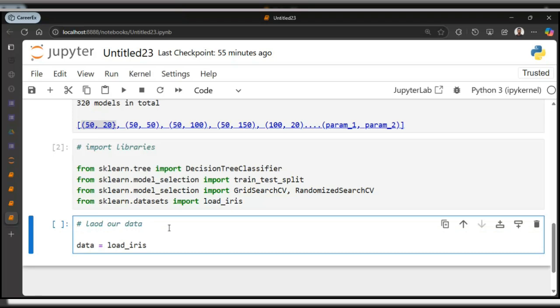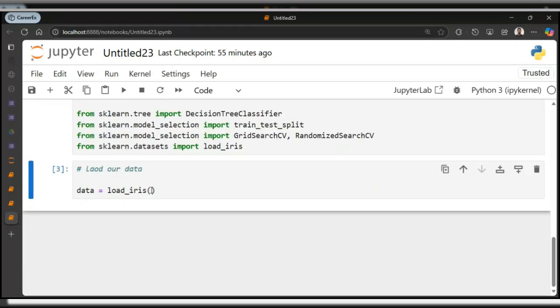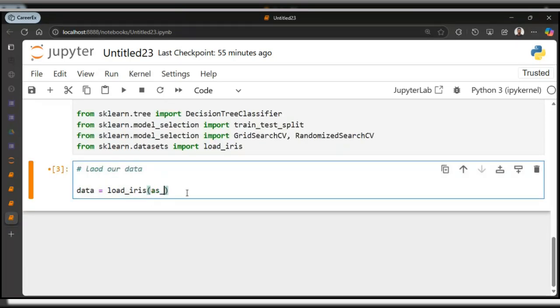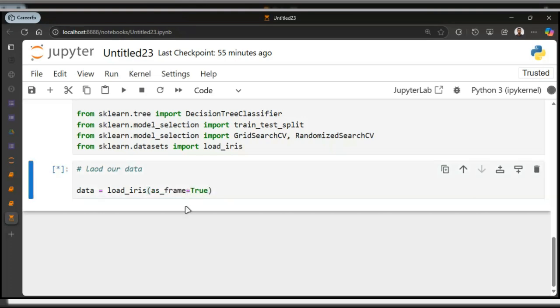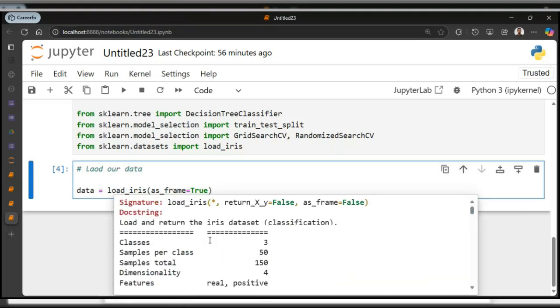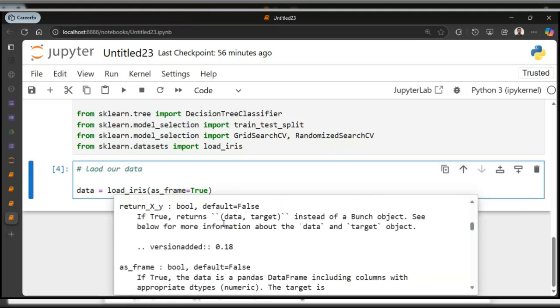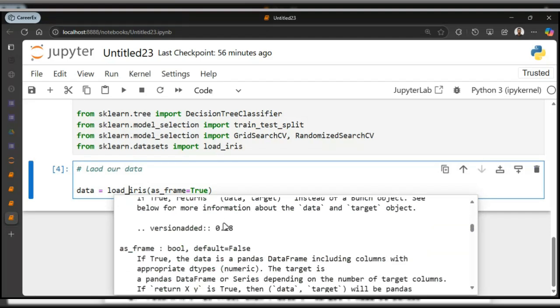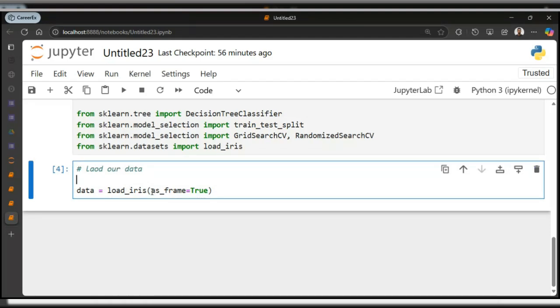All right. So now there's something that I wanted to show us earlier on. There's this particular parameter that you can include when loading your data set from sklearn, which is as_frame equals True.